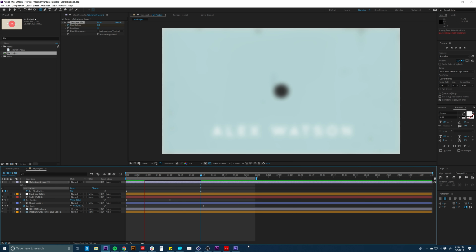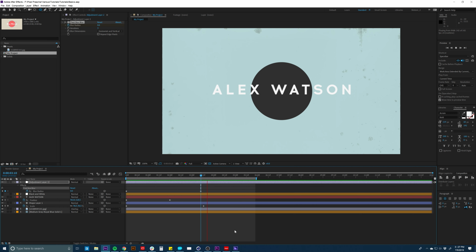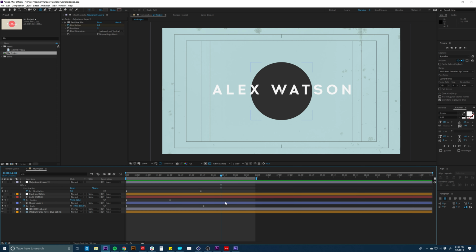So that circle is slowly coming into focus, and really the more stuff you add to your project, the slower it's going to take to render, especially with blur or even motion blur and things like that. Okay, so there's this little animation moving right there. So essentially that's how keyframes work. You can do this with color correction, you can do this with all sorts of things, so definitely play with those.